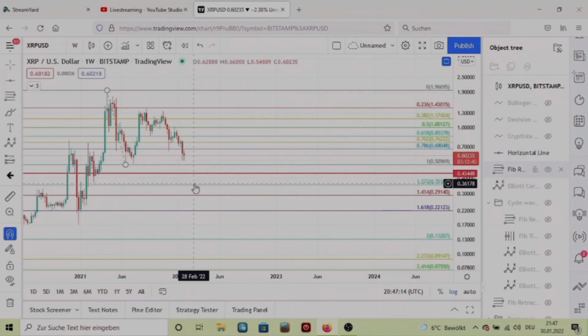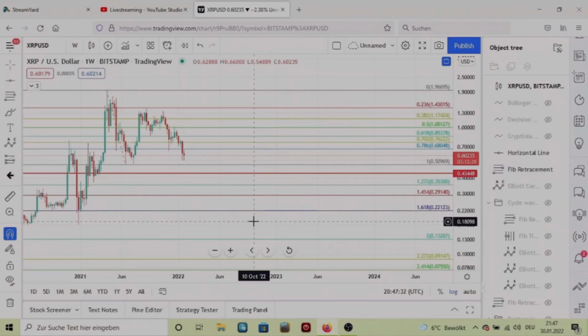That's my first order. My second order will be here at 35.5. Then the next will be here at about 0.30, and then the last will be here at 0.22 to 0.225, something like that. So that's where I will have my orders ready for the next move then. So, one second. So like this.